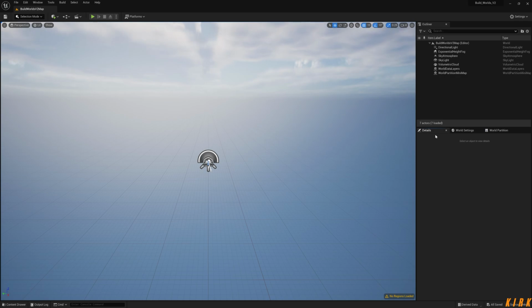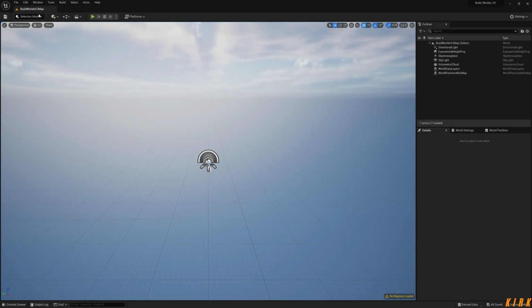Okay, so this beginning part where we're going to come into landscape mode is aimed at more beginner to intermediate, as I'm going to go through the landscape mode itself. Not all the sculpting tools or the paint tools, because that's coming in a future video, but just for beginners, I'm going to go over the landscape mode in general and how it works. It is quite important because I am going to explain a bit about world partition in there as well.